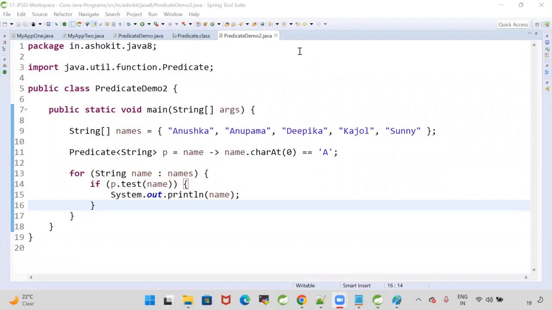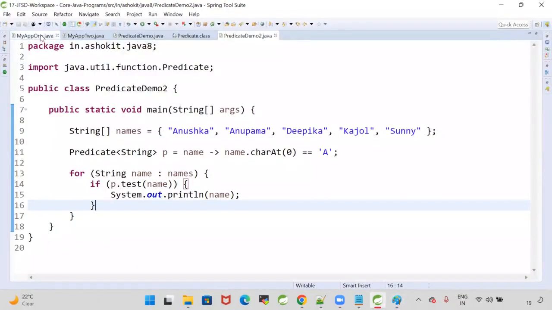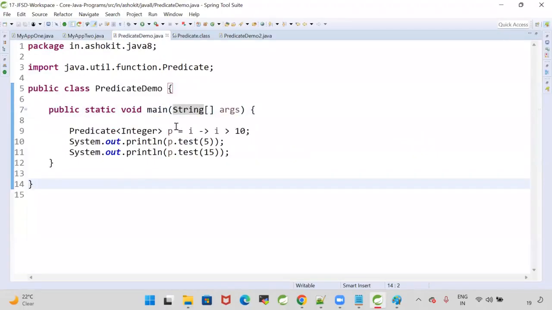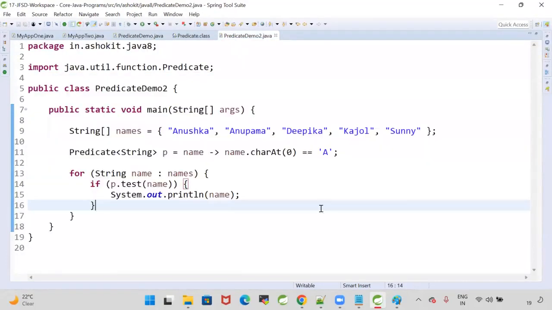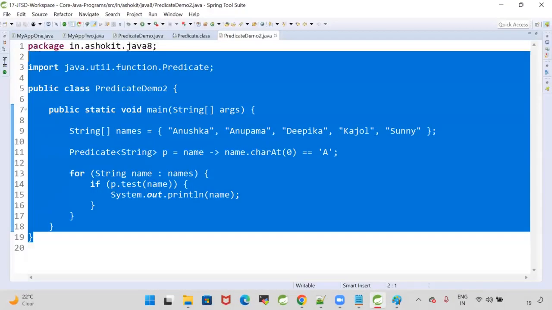Perfect. Good. Thank you. With this, we understood what is lambda, how to write a lambda, what is a functional interface, and scenarios of functional interfaces also we discussed. We are able to write one simple lambda expression and call it by using a user-defined functional interface. We also wrote one lambda and called it with the predefined functional interface, and we implemented the task using Predicate. Understood, all of you? Are you clear with this? Yeah, fine. Good, thank you.